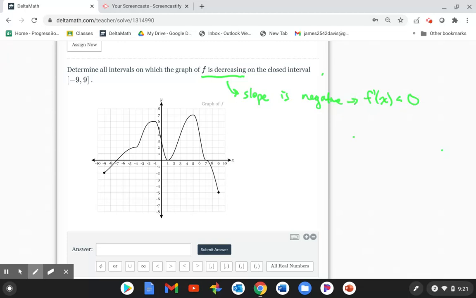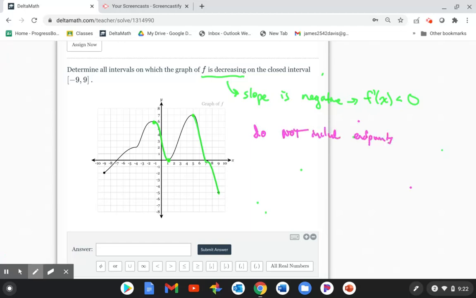All right, so as far as this function, finding the places where it's decreasing, well, all the way from the beginning up to this point, it's increasing, right? So then it starts to decrease from here to here. Then it starts increasing again, and then it starts decreasing again from here all the way down to the end. These problems can be a little bit tricky. Sometimes they get you with these other little points sort of in between. Now, when you type this in, you do not want to include the endpoints. Do not include endpoints.